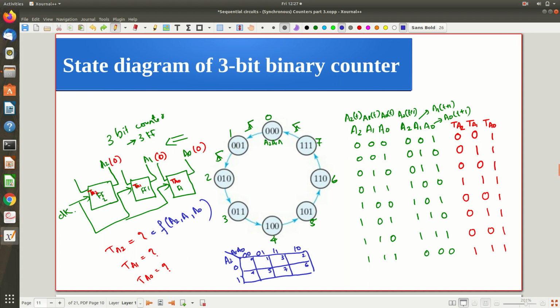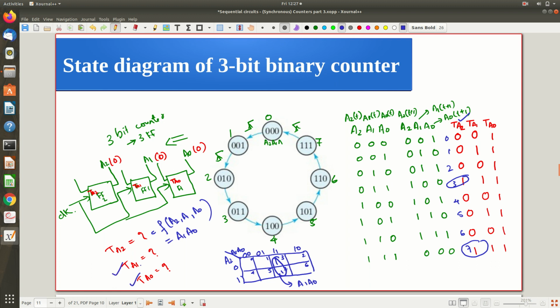So now the inputs are like so you just have to focus on this one only, and the min terms corresponding to this are min term 0, 1, 2, 3, 4, 5, 6, 7, and you can see that min term 3 is 1 and min term 7 is 1. Only these two are 1, 3 and 7, right? As these two are 1, you can group them like this, so that the corresponding term will be a1, a0. Okay, so I obtained this ta2 as a1, a0. Similarly, you have to find out what your ta1 and ta0 are.